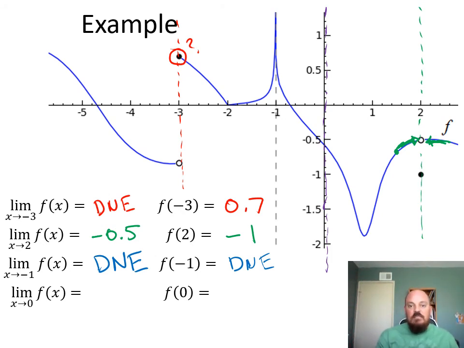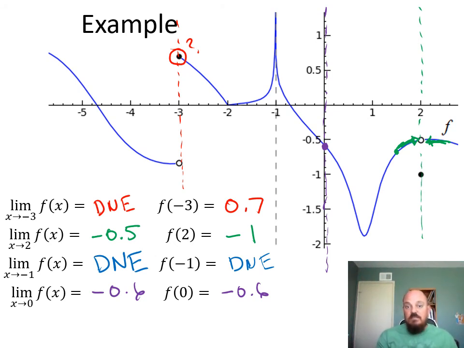Now that means that this point right here, I'm going to call it about negative 0.6, that's going to end up being the answer for both of them. Because, number one, let's do the easy one first. F of 0 is just the point on the graph. And you can see on the y-axis right there, it looks like it's about negative 0.6.